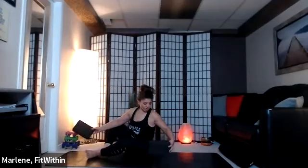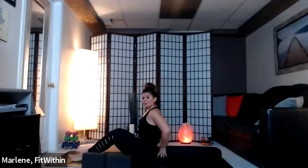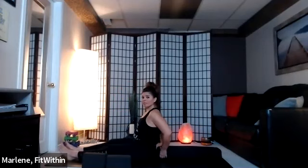Gently bringing arms behind us. Good. You can lean back, bring those legs together. So, option to use your bolster for supported fish, or if you'd like a little bit more of a release, using the height of your blocks between the shoulder blades. So choose whichever one. If we're doing a bolster, simply sitting up, placing it at the base of the sacrum there, and then drape yourself down with support.